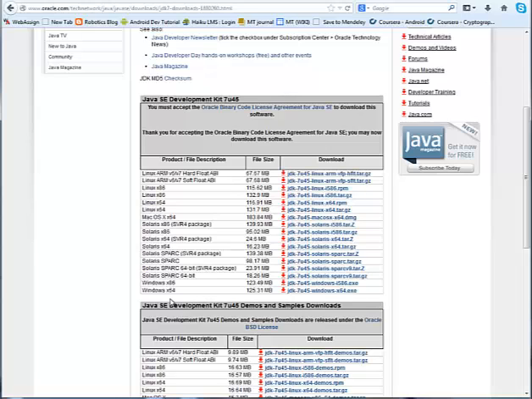If you're running a 32-bit version of Windows, you download the Windows x86 version, which you get second from the bottom on this list. If you're running a 64-bit version of Windows, those are the later ones, you would download this one. I've included a link on the list of links below that lets you tell if you're running a 32-bit or a 64-bit version of Windows.